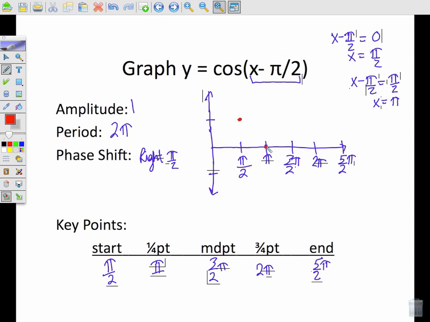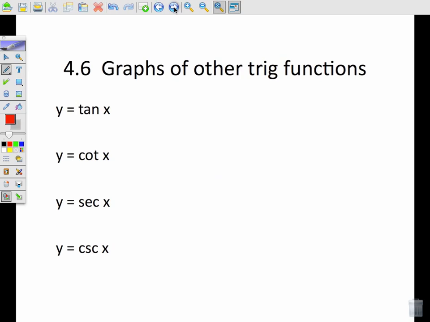And here's what I would do to graph. So I've got my initial point, where it crosses, has a minimum, crosses again, and then back to the top. But when you draw this, you want to make sure that you include the curve as it passes through all of those key points. So that's just the one cycle of it. Now obviously what happens is it continues. But you can see here that this graph has been shifted. It's a cosine curve, but it's been shifted to the right, pi over 2.